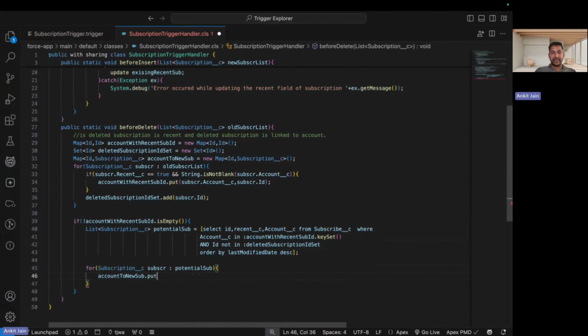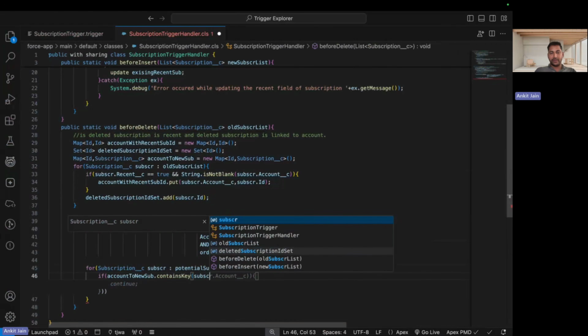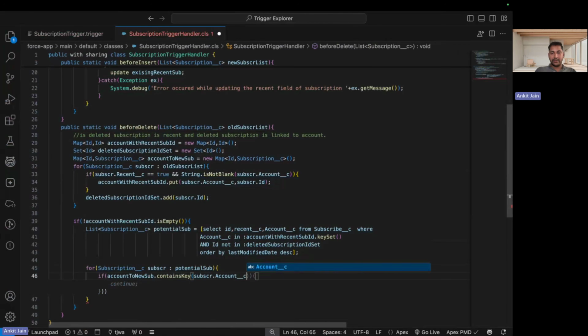So pay attention on this. Here I am checking whether the value is available in the map or not, using contains key. Which key are we looking for? We are looking for the key subscr.account__c.